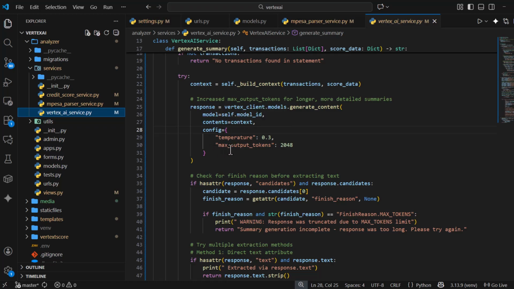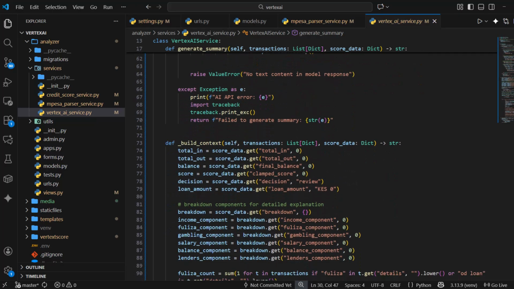And also remember, notice we are setting our model as well as the context here. Then we are also setting up the config, which has the temperature, as well as the max output token. So the max output token just determines how long your summary is going to be. So if you have a summary that is going to be long, always adjust the max output tokens. If you make it small and then your prompt is something that's big, that might run into an issue. So make sure that you just give it based on the summary that you're expecting. It's going to be either high or low. So that is the max output token config. Those are the two main configs that we need to make that request.